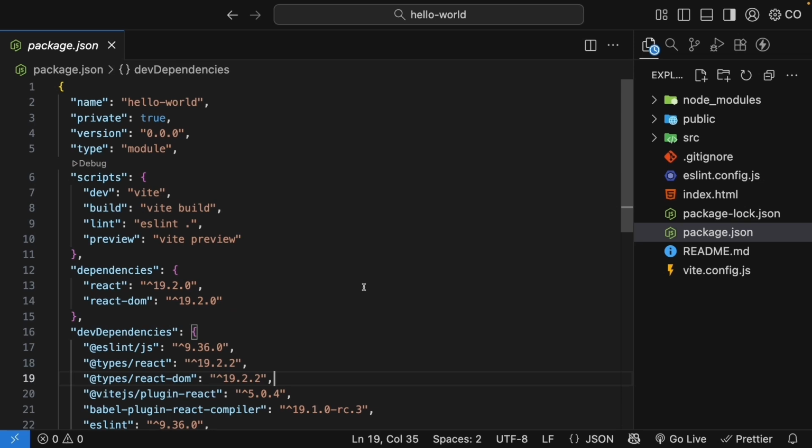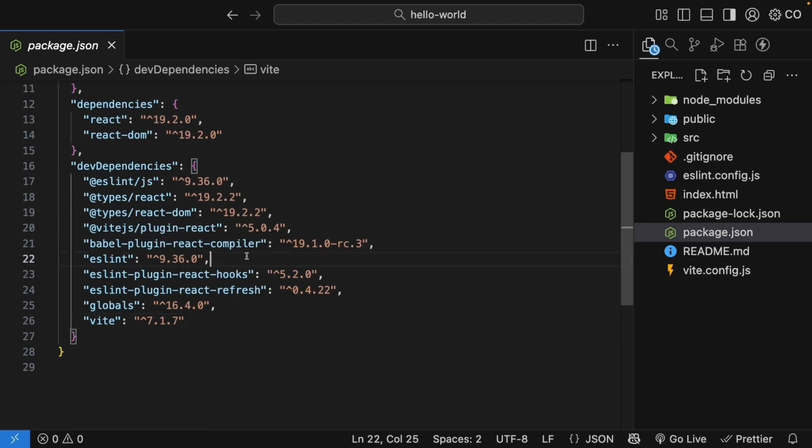Now the package.json file also contains scripts, which are like shortcuts for common tasks. Think of them as commands you can run to do something. We have dev, which starts our development server, build, which creates a version of our application ready for production, preview, which lets us test that built version locally, and lint, which runs a tool called ESLint. ESLint is a tool that looks for common mistakes and suggests ways to write better code. Both Vite and ESLint are required only during development and listed as dev dependencies in the file.